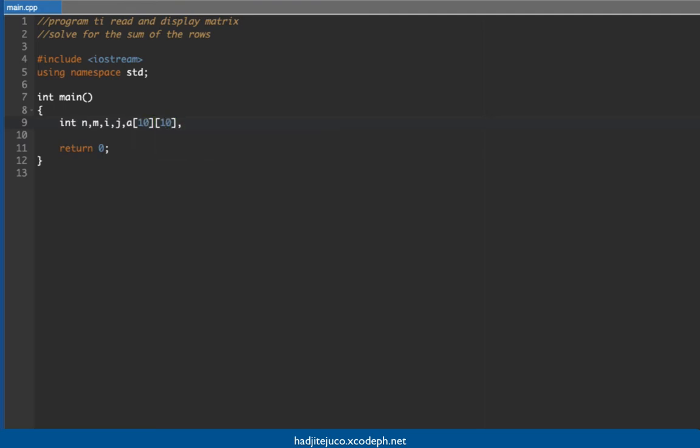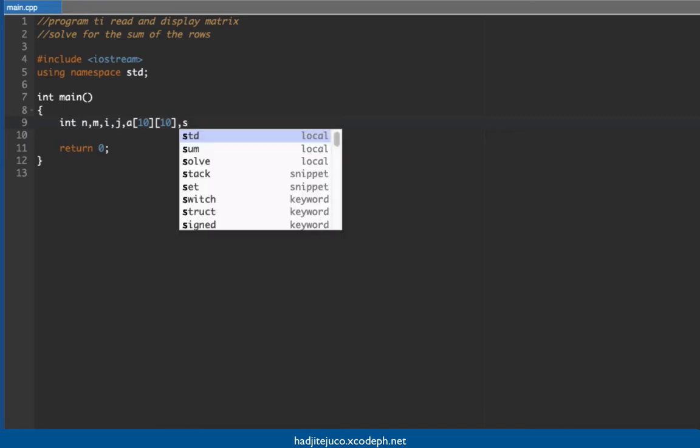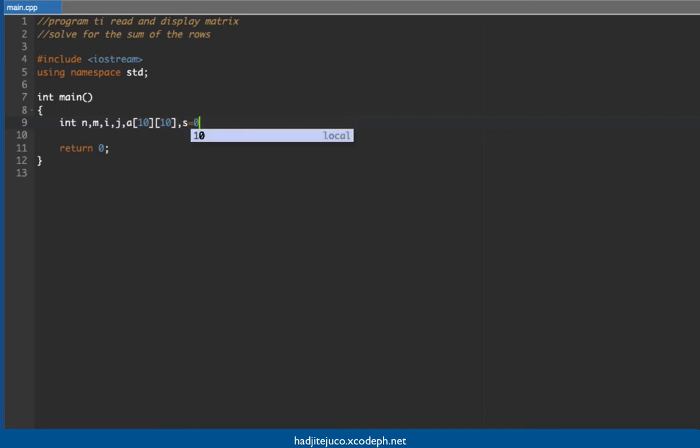And last, we're going to use s equals 0. So these will be our variables. n and m will be used for our order of matrix, and then i and j will be used for our loop. This will be for our array, and then s will hold the sum of our rows later.